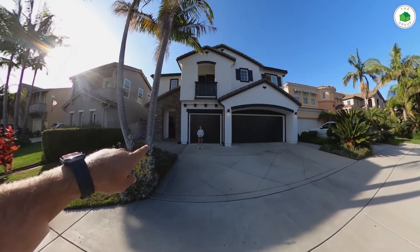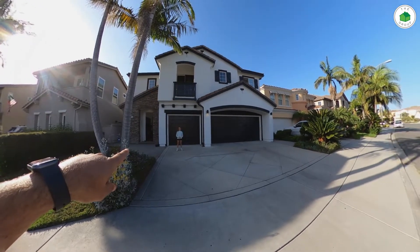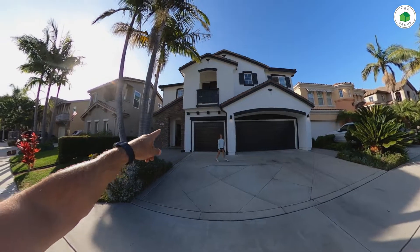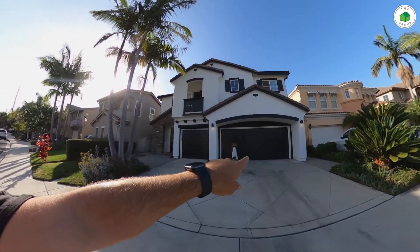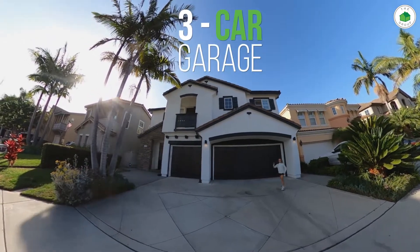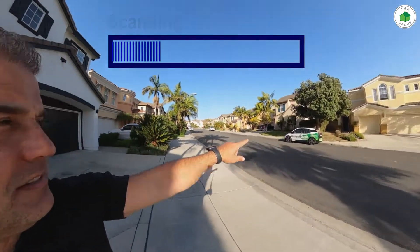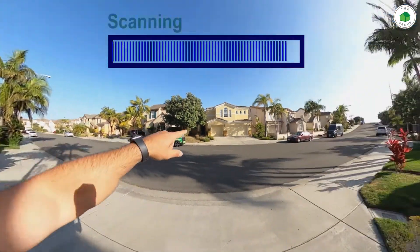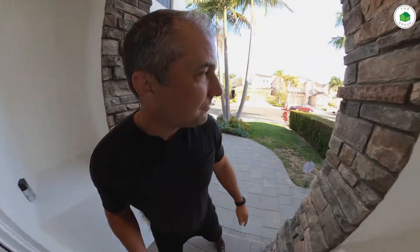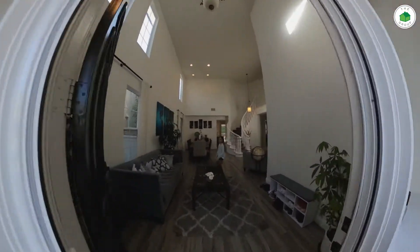Stopping the roll right here. First of all, partner in crime, sidekicks — good luck charm. Pointing out not just the amazingly talented lovely lady, but also that's three cars. If you do a quick little scan about the rest of the hills, next door neighbors got it like that, but most of them are the 2Z. And if it is the 3Z, it's not the side-by-side 3Z. Cool little front by the way with the palm.